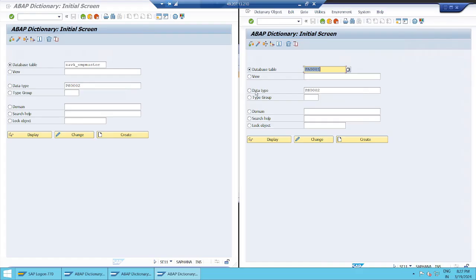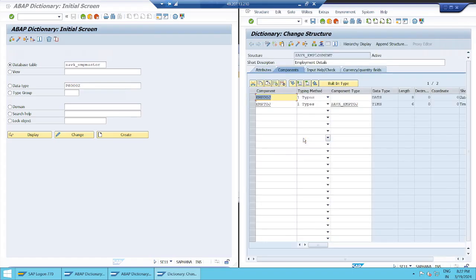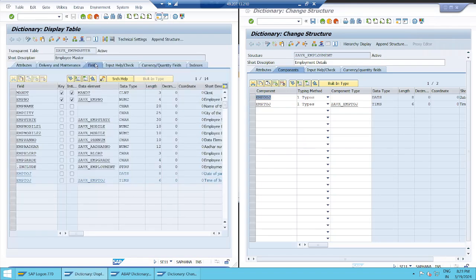So go to data type. Here I am typing GVK. If you open it, display or change mode, both can be opened.